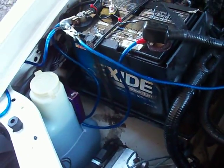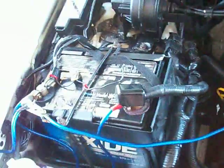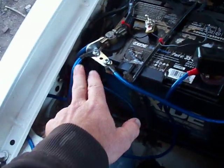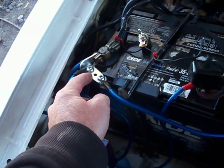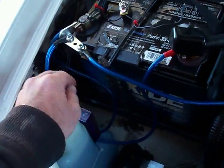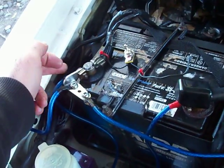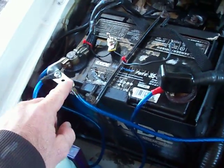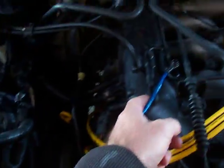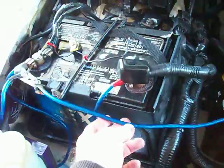I got it through a place out of California. They shipped it as promised. Looks like the real deal. Put in the grounding cables — I added a grounding cable here from the frame to the negative of the battery. It came with this bracket for your extra grounding cable connections. We have the negative from the unit itself to the negative terminal of the battery, and then a cable from the ground of the battery to the engine manifold. That cable fit nicely there.